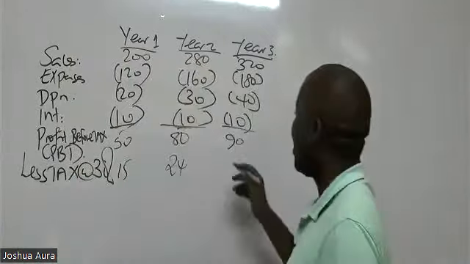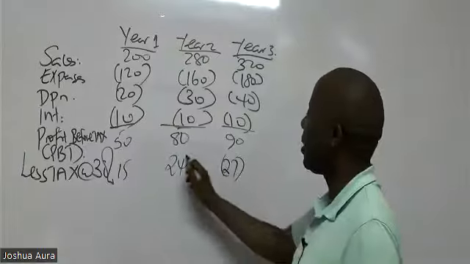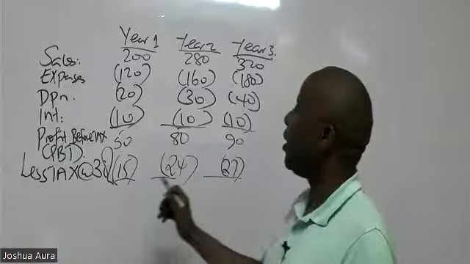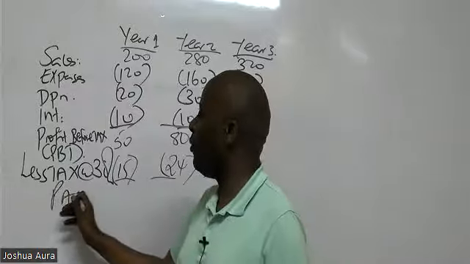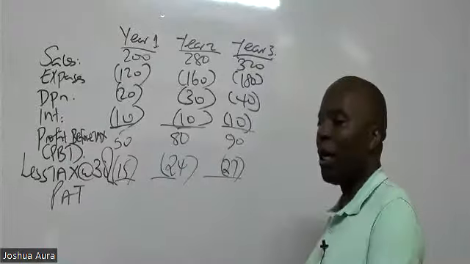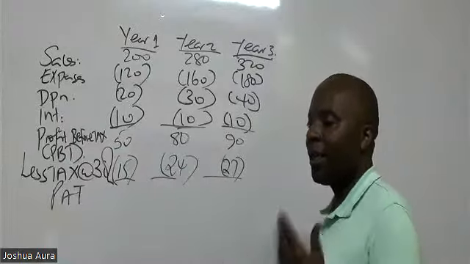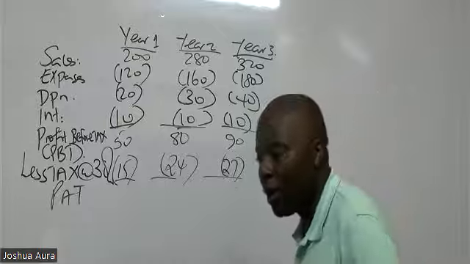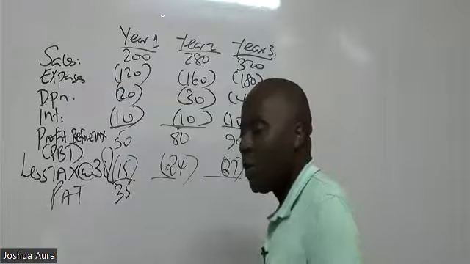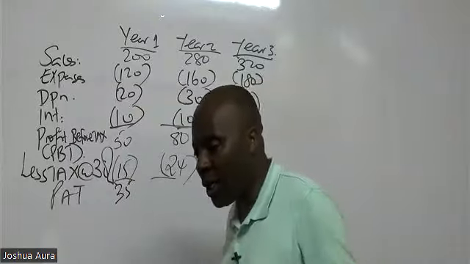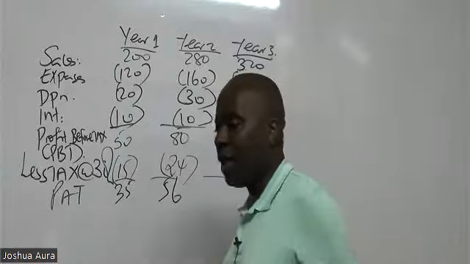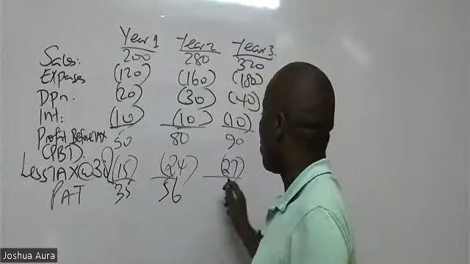Okay, so year 3 is 27, like that. So you subtract like that. When you subtract like that, you get what we call profit after tax. Is there somebody who can give me these profits very first? So we have 35. Thank you so much. How about year number 2? How about year number 3? 63. Thank you so much.